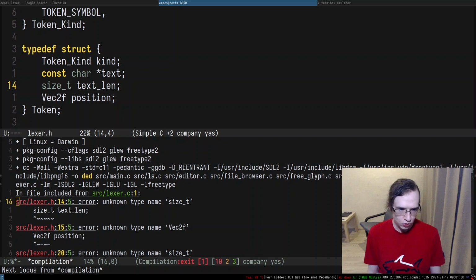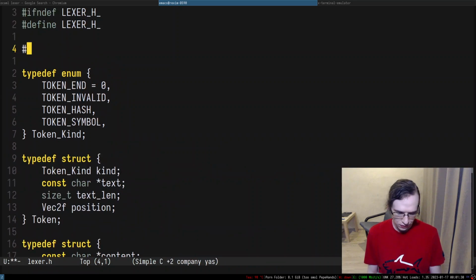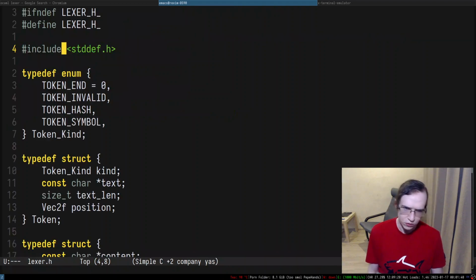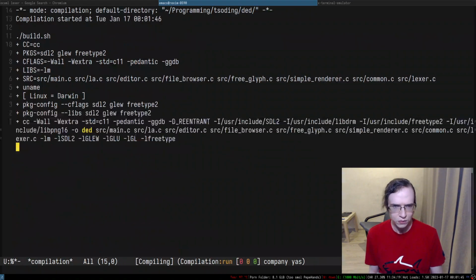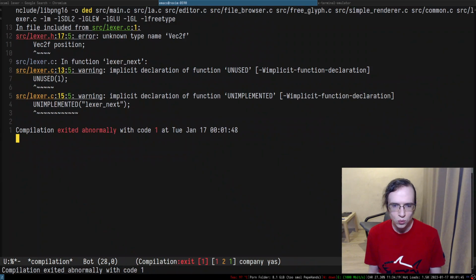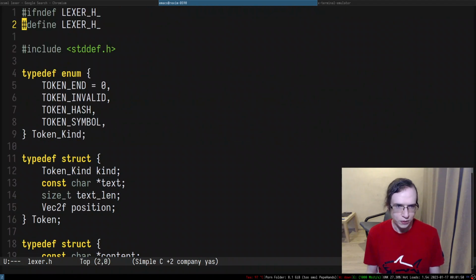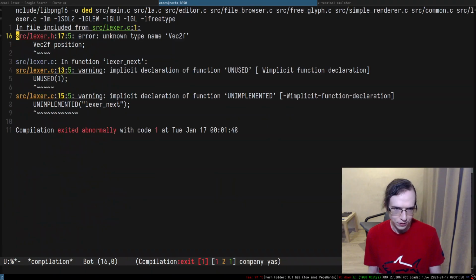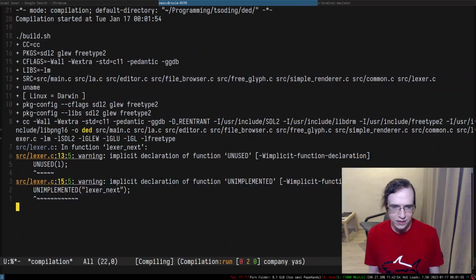All right. So size_t doesn't know what is a size_t. As far as I know, size_t is defined somewhere in the stddef, right? I mean, why did I put define in here? I need to put include. What the hell is going on? So this one is no process. I think it's just something weird. What else do we have? A vector for position. Okay, so this is located in the linear algebra module, so I'm going to include that as well. It's kind of weird.